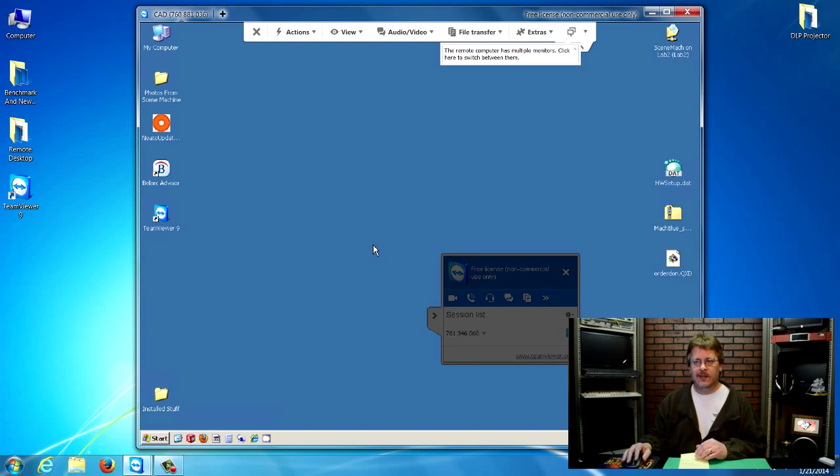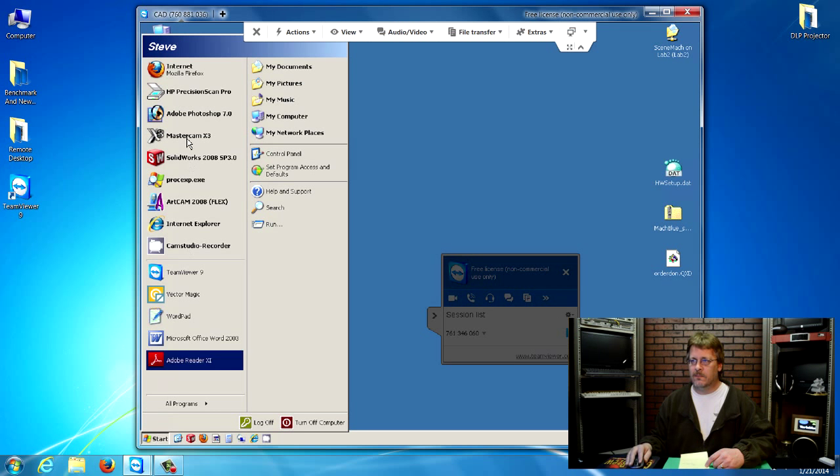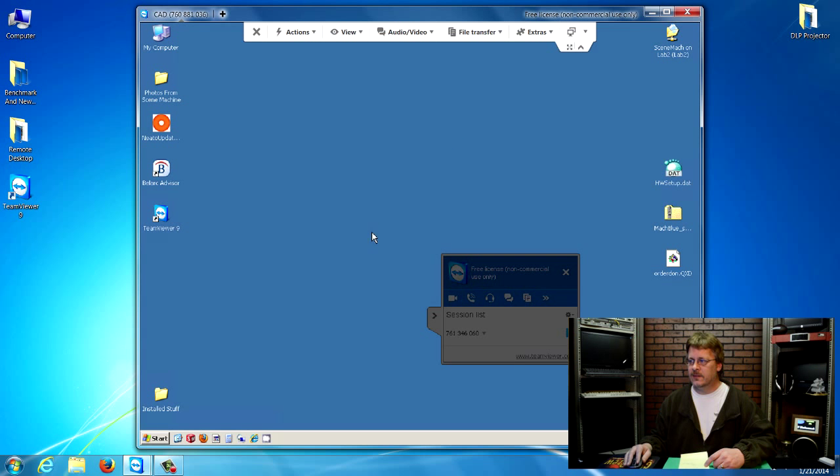And bam, we're in. This window right here is actually the CAD computer that's across the room from me now. And it's in a smaller window. I can change all that, and I can change the look of this if I want to. But this is the actual computer, and you can see I can hit the start button and access all my programs. I can look at different things.